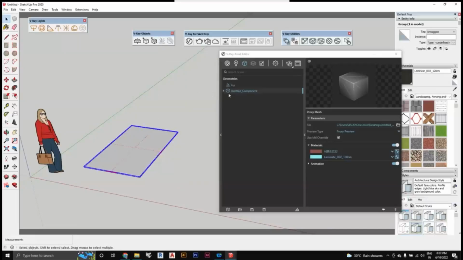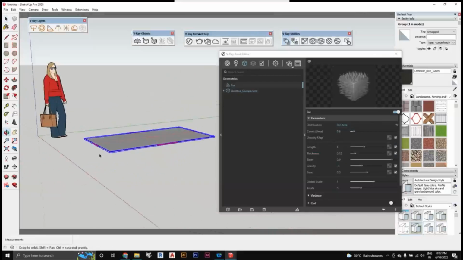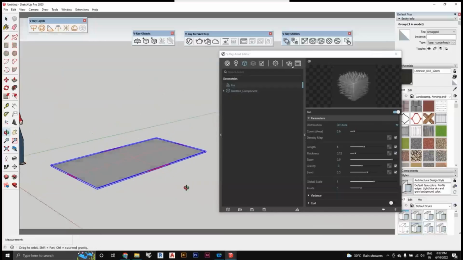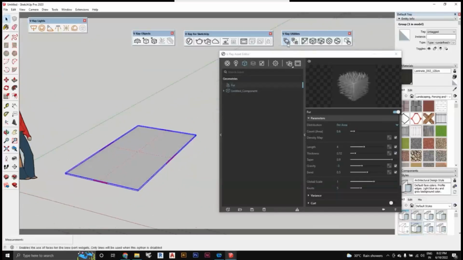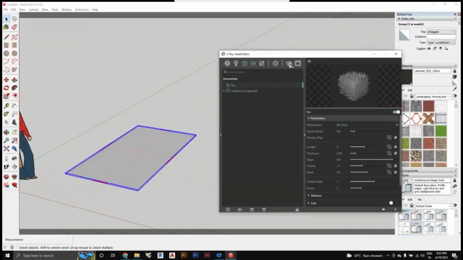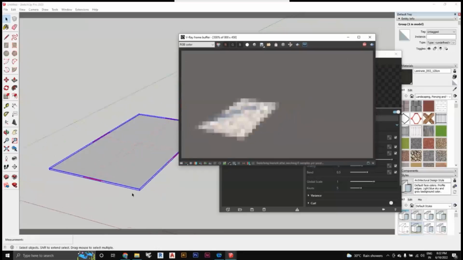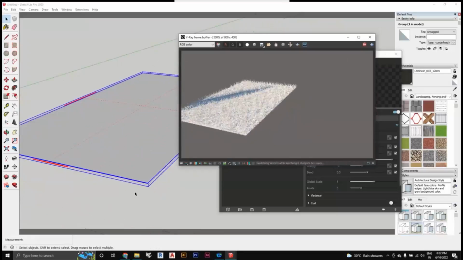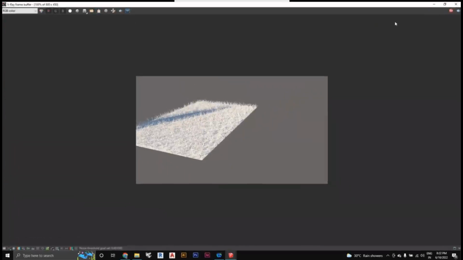If you click it, you can see that in geometry there comes an option called fur, and on the surface something like this appears. If I give the render now, you can see that there is a setup like this coming up. That is a grass like material coming up. Cool.